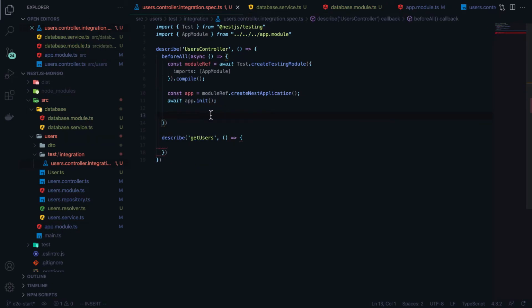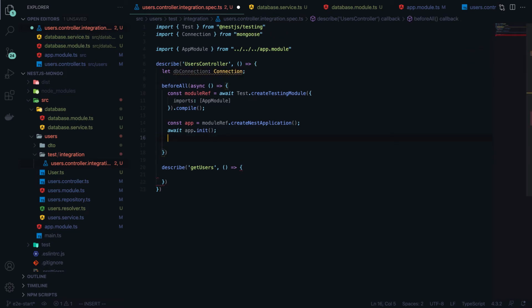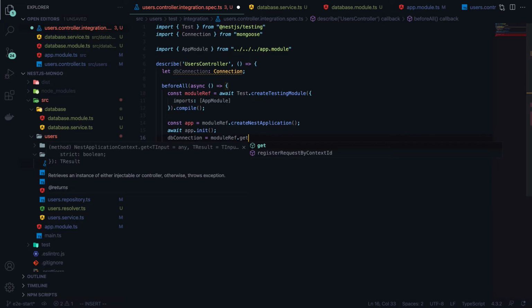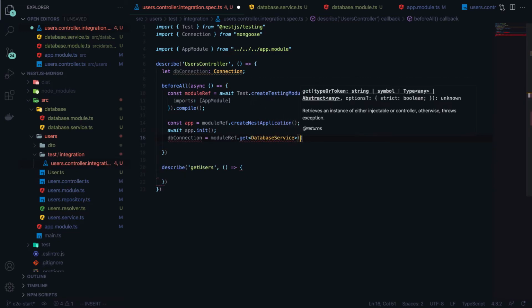So now in our before all block, we want to get a handle to that database connection we just set up so that all of our tests can have access to it. So in order to do that, let's create a let at the top of this block here, and we will call this DB connection. Now let's go ahead and set the DB connection. So the DB connection is going to be equal to our module ref.get database service is the type of the service we're getting here.